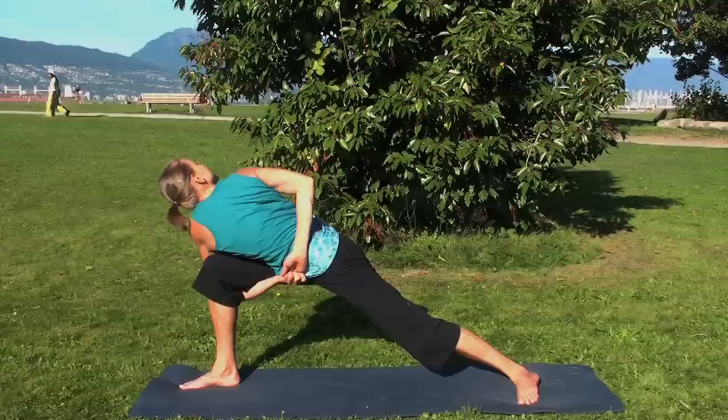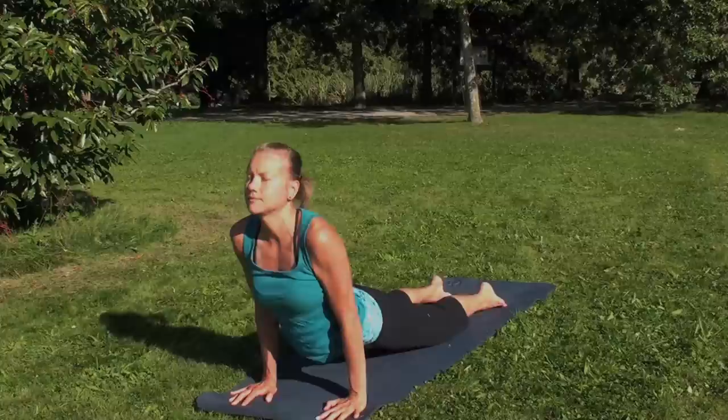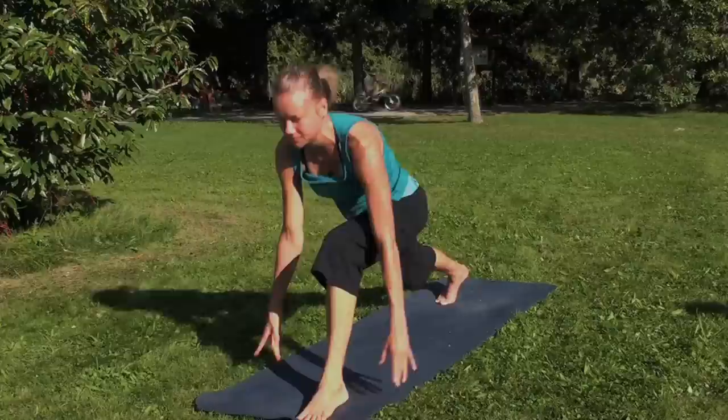And now releasing into high plank. Coming down chaturanga. Inhale, upward facing dog. And coming back into downward facing dog. Couple breaths here. Coming onto the other side, taking the left leg up. Bringing the left leg forward to the left thumb. Coming up into straight-legged lunge. Arms up overhead and then coming into prayer position.